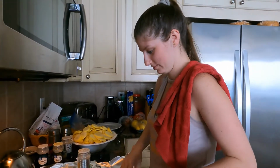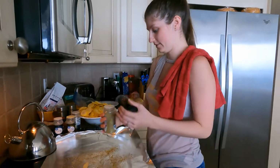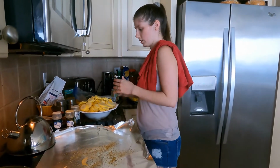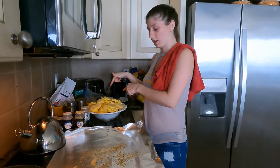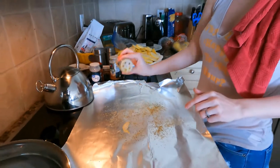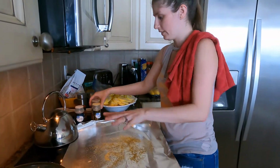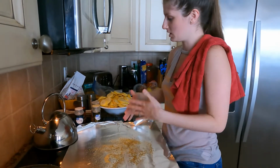So what's the plan here, Missy? Lots and lots of seasonings. Got squash all cut up. Looks all pretty. And then we're gonna take some of these seasonings, put it in the aluminum foil, and then just layer it, and as we go, season it and layer.